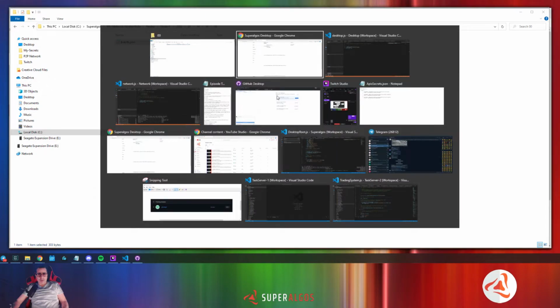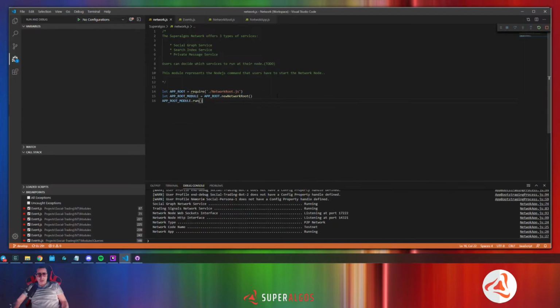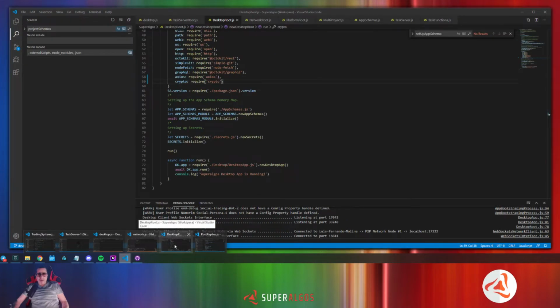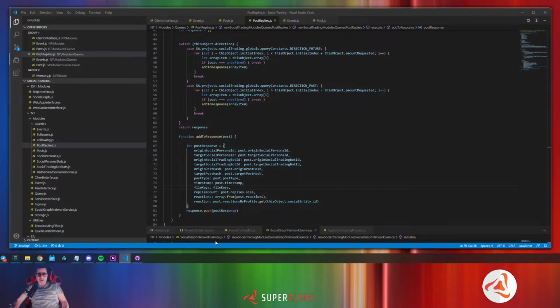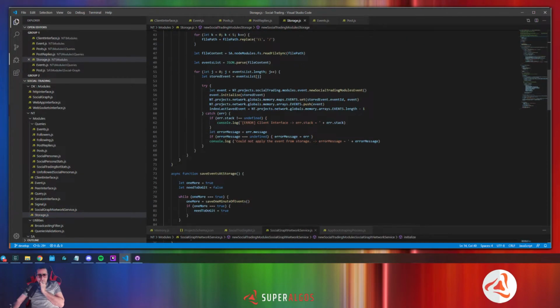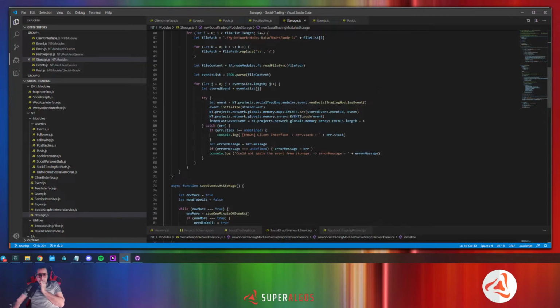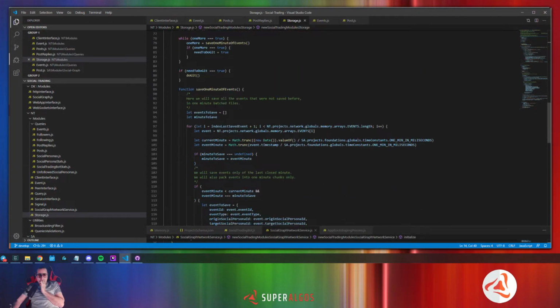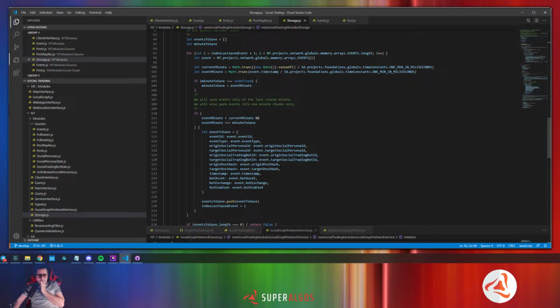So we should check at the network, more precisely at the social trading. No, the social trading here. Where is the network? No, or who is the one recording this? Storage here. Save events at storage.